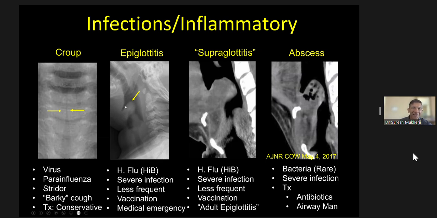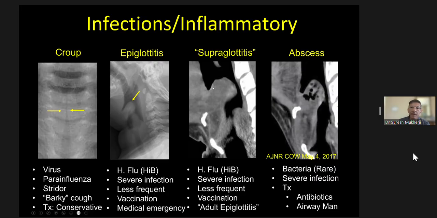In this case, this is an example of a child that comes in drooling, with a fever and sore throat. Back when I was a resident, one time in the emergency room, we had someone come in that we thought may have this, which is epiglottitis. We were very, very concerned the patient could just clamp off their airway. Fortunately, again, we don't see this very much because people are getting their H-flu vaccines. So we tend not to see this very often, but this is the classic plain film right here, epiglottitis in a child.